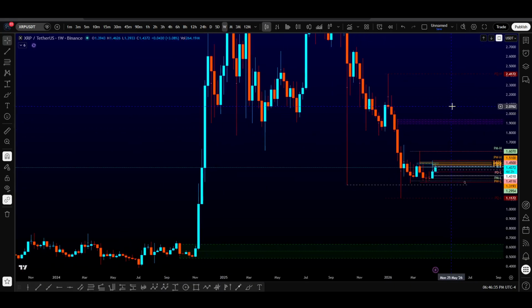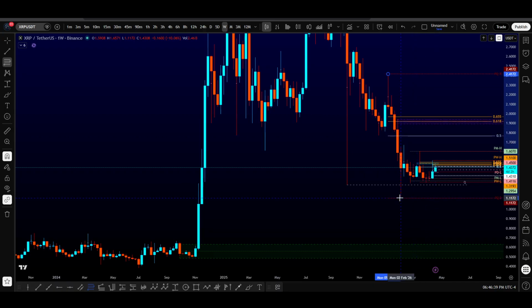So if anything, I would at least expect to get some sort of a push, right? If we can get up to this 50% mark here, that would be amazing. Right in between this weekly fair value gap at around $1.75. And then that's where we can possibly get some selling pressure to come in, to push price down even further, right? So that would be my overall target before looking for shorts, is around $1.75 first, but with the best area looking like it's coming in at around $1.90 something cents.